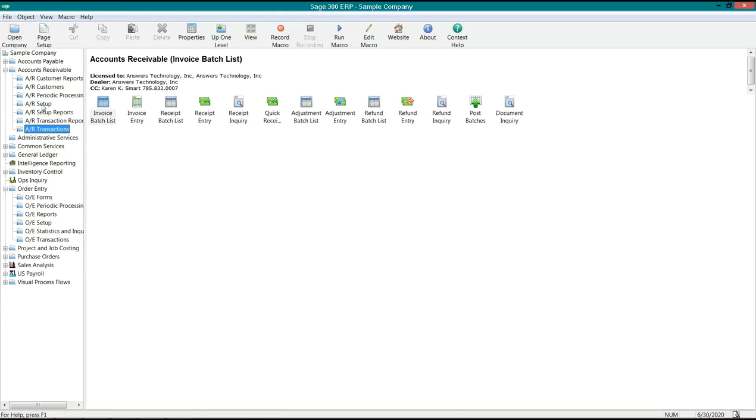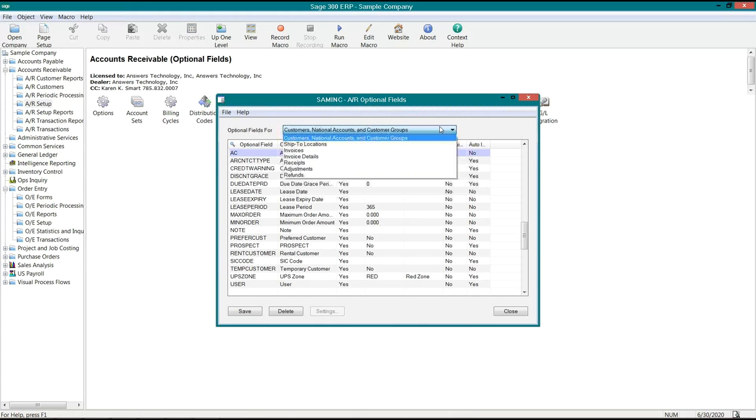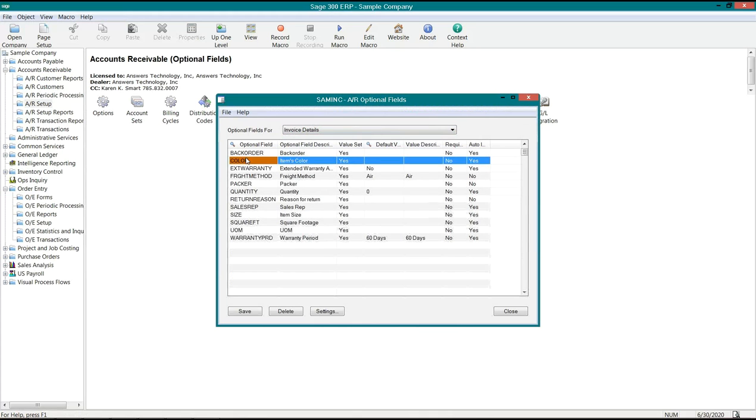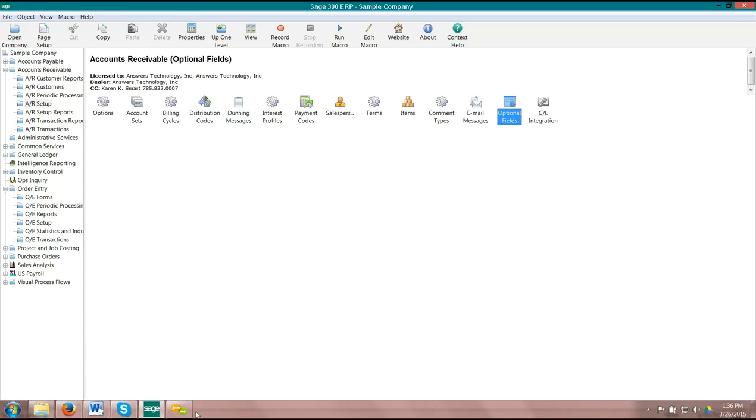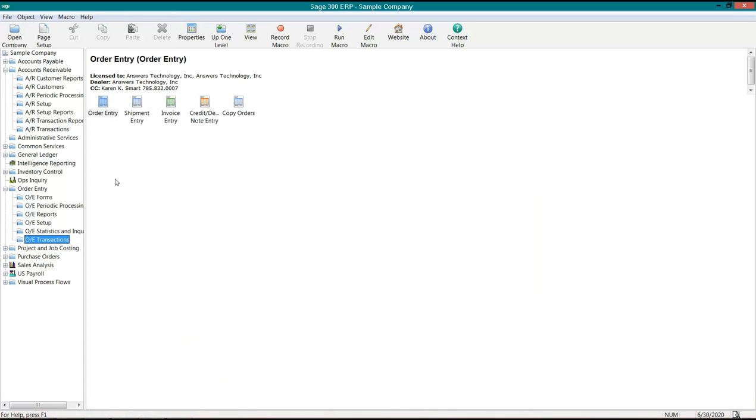So if I need to have that carry over to the accounts receivable side, I better make sure that I'm putting it on my invoice details over here as well. So I can put in cell and auto insert. Okay. So now I've ensured that it's going to go from module to module.